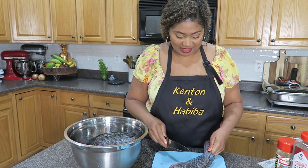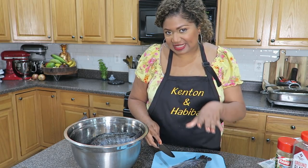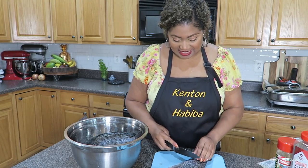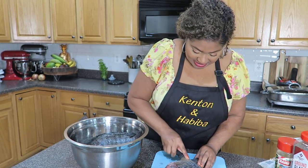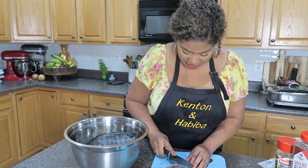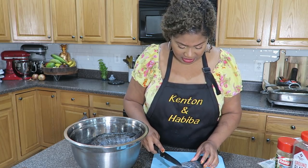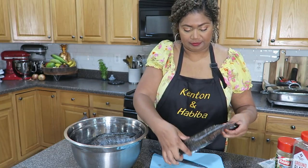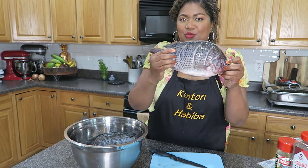Put some cuts along the length of the fish because I want to make sure the seasoning seeps into the fish. Now this is optional. You don't have to put cuts in it, but that's what I want to do. So we're just going to make about 3 slanted cuts in the fish. And just be very careful. And of course, make sure you wash your hands really well. You can see it. Now all the seasoning is going to go right in here and get absorbed into the fish.